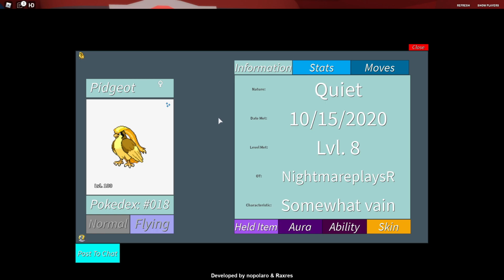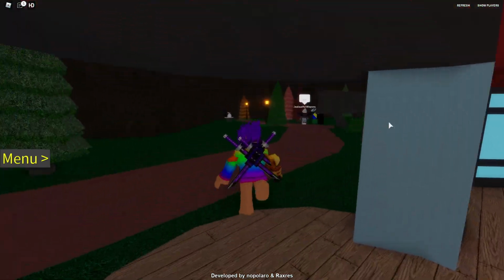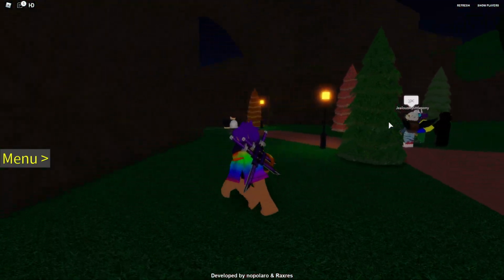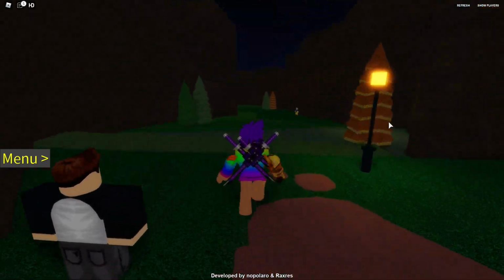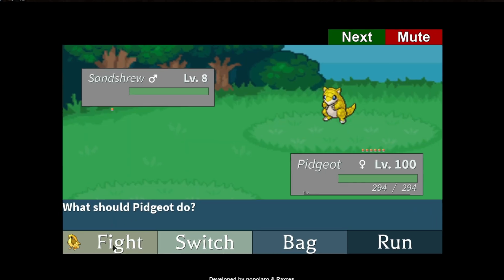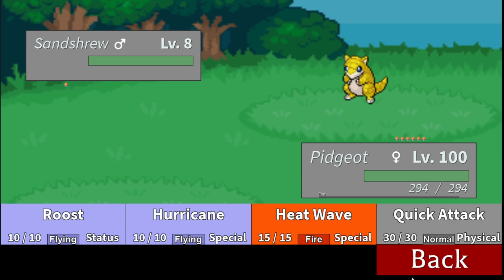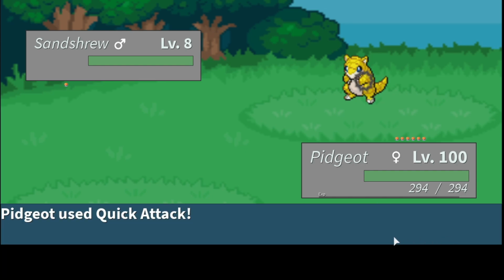The shiny Pidgeot. First, I'm just gonna go into a battle with the shiny Pidgeot because this is an example of one of the Pokemon that was invisible when in battle. And oh, okay. The shiny Pidgeot is still invisible in battle. So it makes me wonder how many Pokemon did they actually fix.